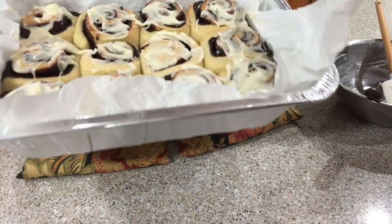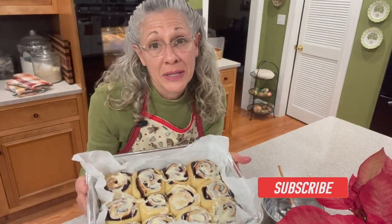This is our pan of chocolate rolls. Guys, I'm telling you — if you really love somebody and want to try something new, make something you've never made before: try this and give it to them. It's so good, especially if they love chocolate. They're absolutely going to adore you and they're going to love these too. Thanks for joining us — we look forward to sharing something again with you real soon. Thanks, bye!